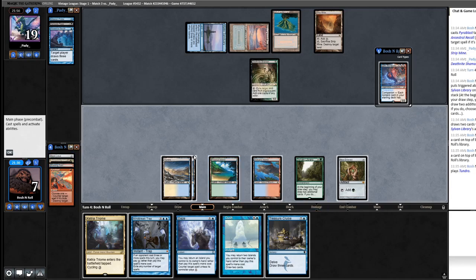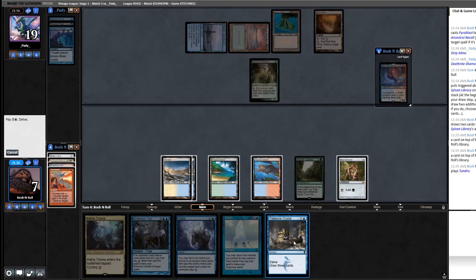It sucks we lose the Swords to Plowshares, though. It is the only one that there is. Guess I could also Gush, but then I should have not made my land drop yet. Though I can save Gush to brick the Strip Mine.